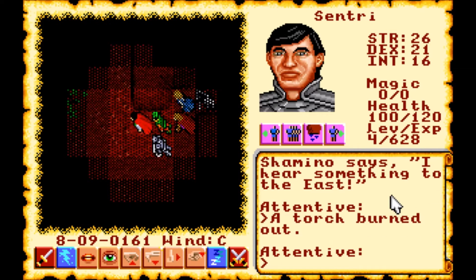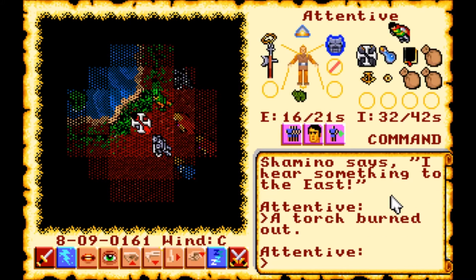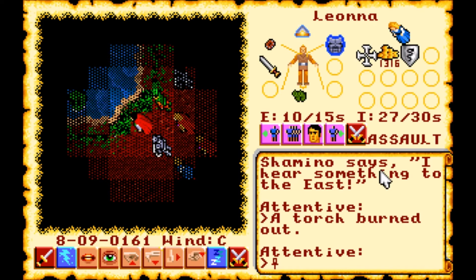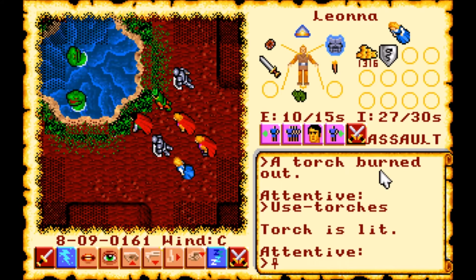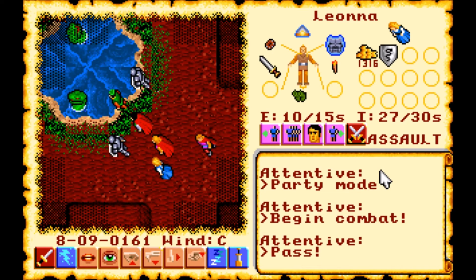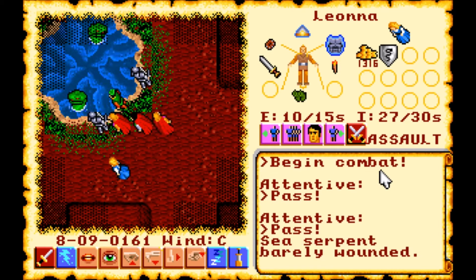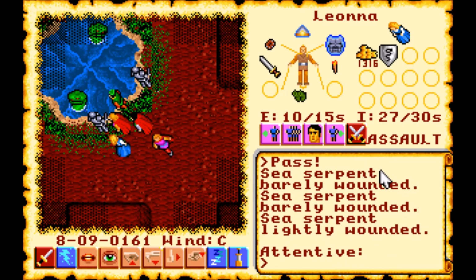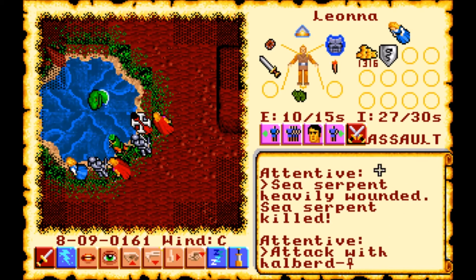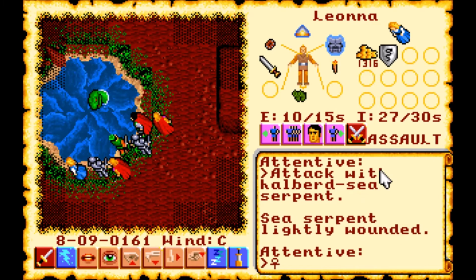So what we're going to do is go ahead and finish exploring the rest of the Swamp Cave. We're almost done with that. And then we're going to head back out and level up our characters. I'm going to allow everybody to take out these sea serpents really quickly. Even the Avatar can get in on the fun this time.